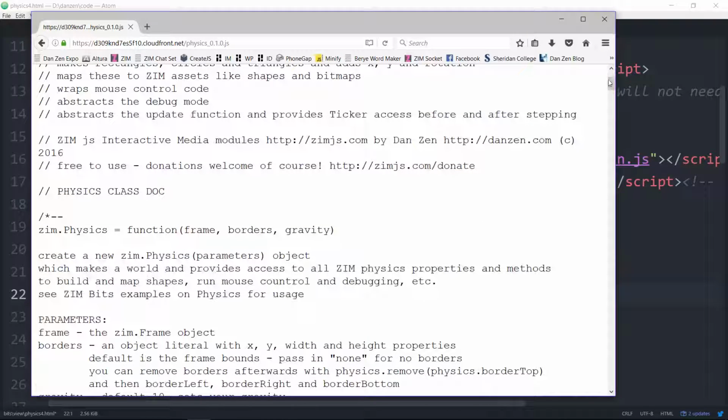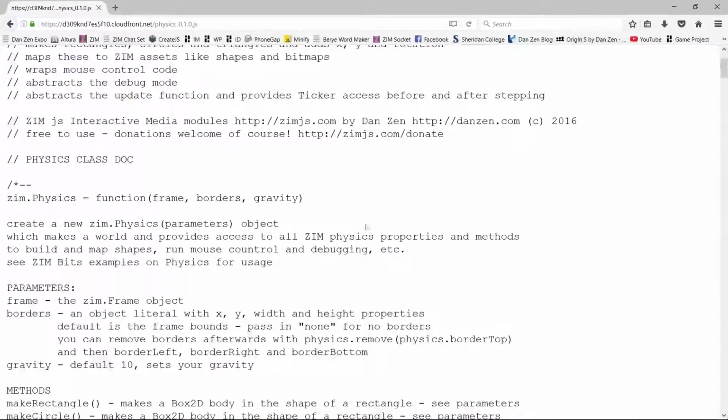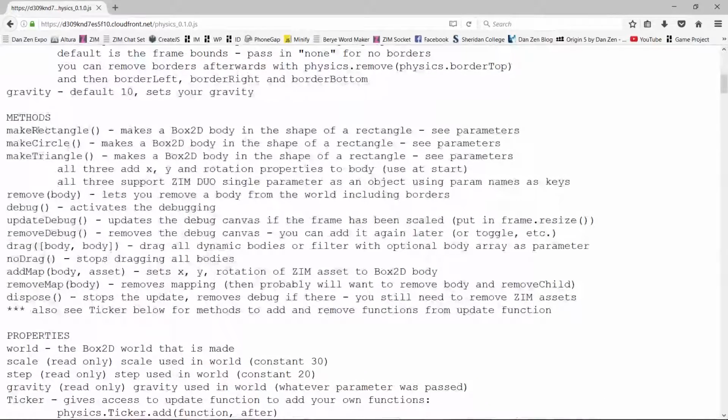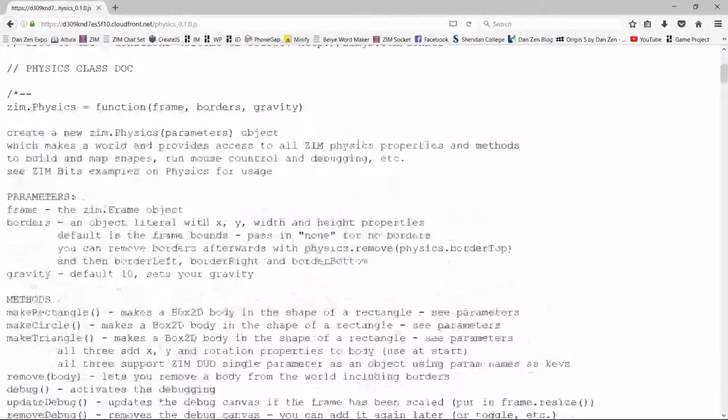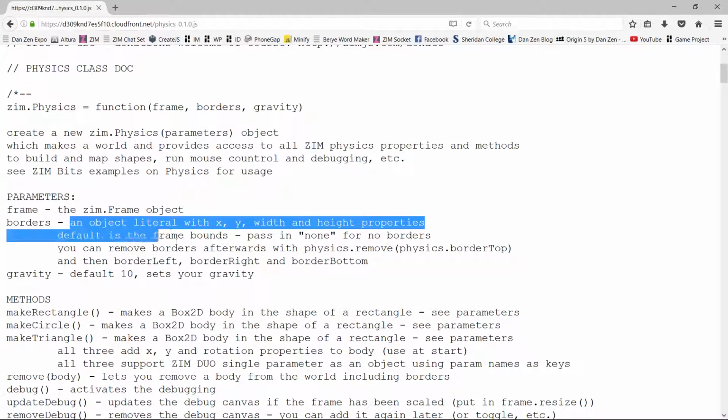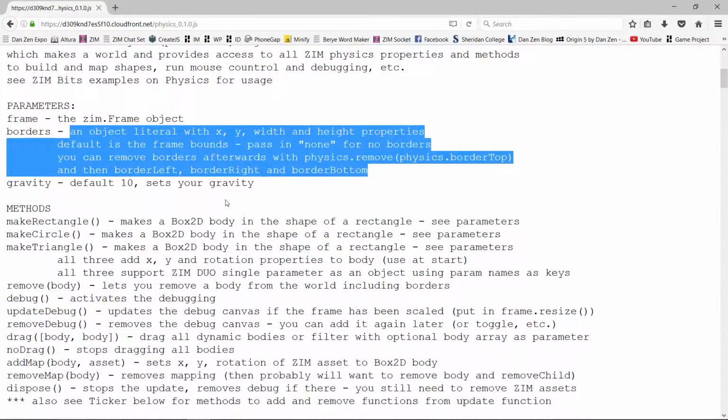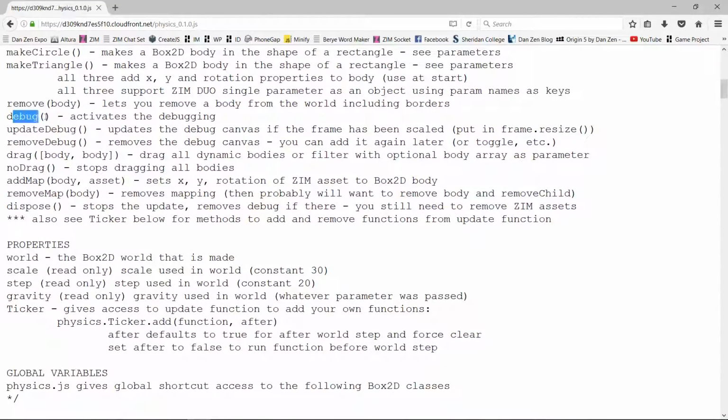All right, now because it can get pretty tricky, let's just give you an idea. For instance, can we change the wrap on this? I don't think we can. I'll just open that up. Let me give you an idea of what it's like to make a rectangle. So here's, by the way, some documentation on that. We can make a rectangle, a circle, a triangle. Here's how you add, there's physics, frame, border, and gravity, a little bit about that, and how to add the borders. We'll do that. Okay, and there's how to set the debug going, to drag something, that's what you do, and to map something. So we're going to be doing all that in this ZIM Capture.